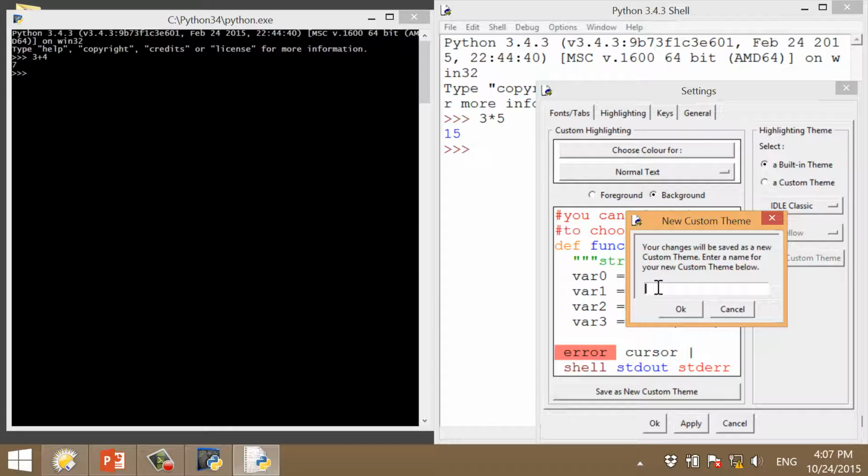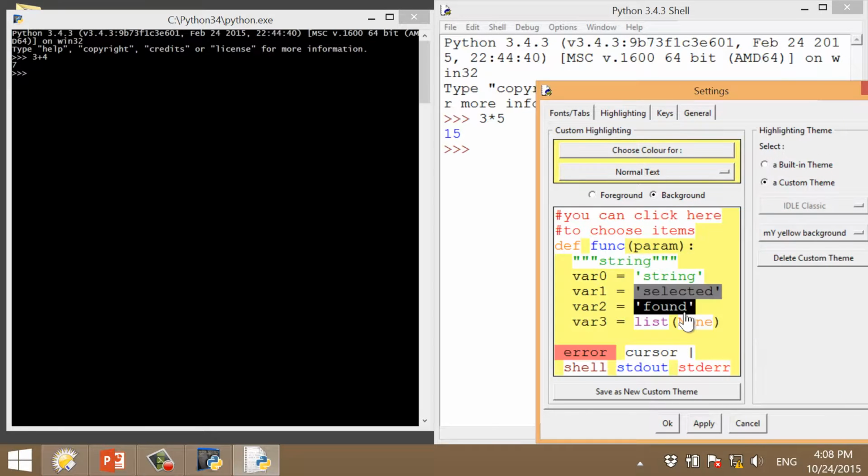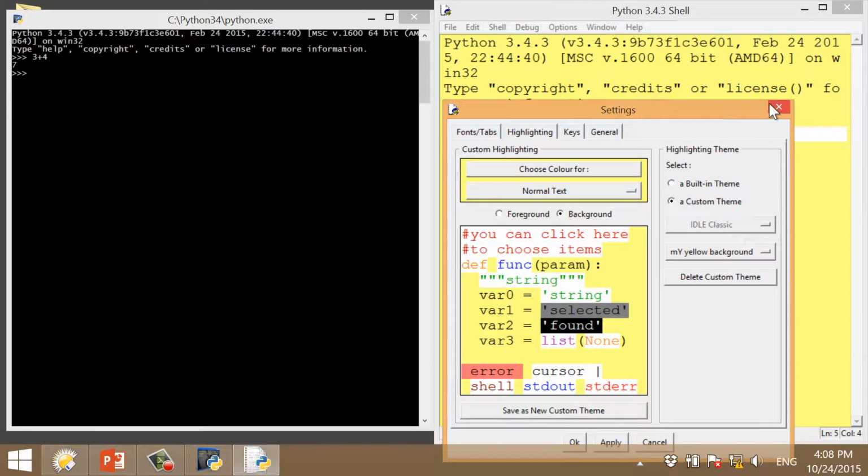So let me call it my yellow background and say OK, and here it will show me what it would look like if I apply it. So let me just go ahead and apply it, and as you can see, it immediately makes the background color to be yellow.